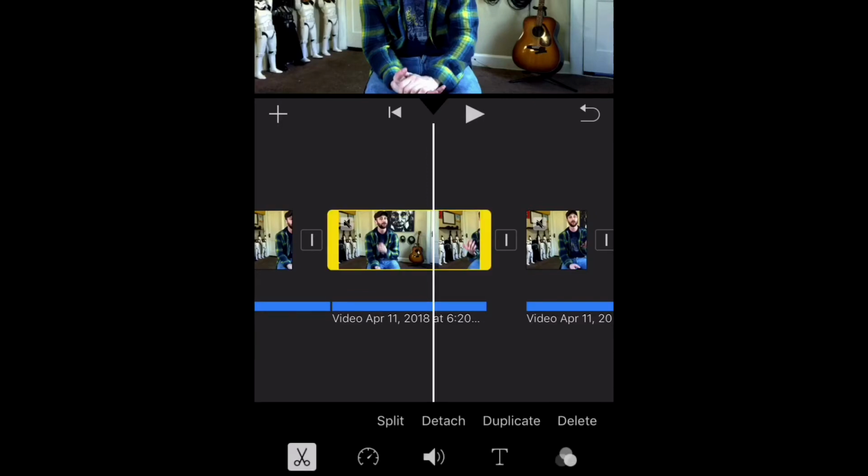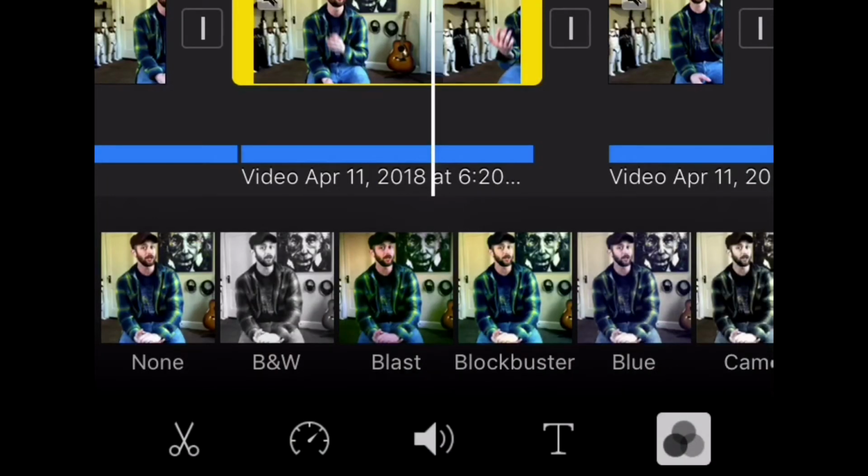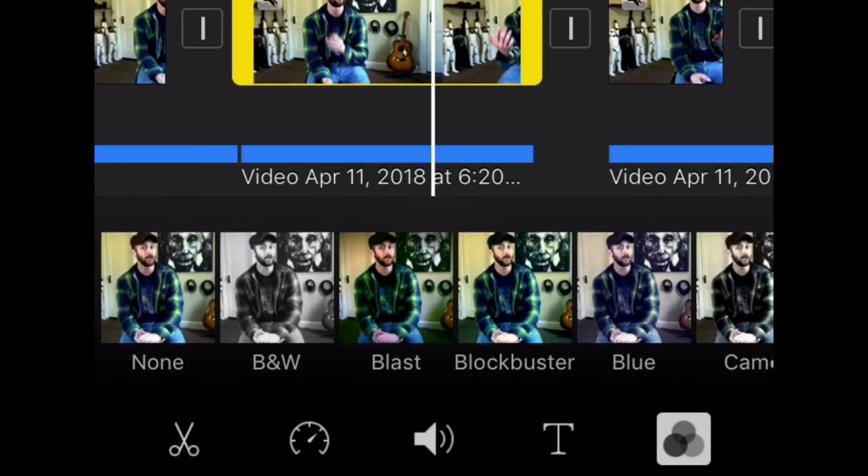One of the last things we're going to talk about is the color scheme. It's my personal favorite. You just go down to the three circles down at the bottom right there. It's the color wheel, and it'll pull up a whole list of all these different color schemes you can go with. They're just like filters, just like for Instagram. So if you've used Instagram at all or anything similar to that, you'd be used to this already and you already know how to use it.